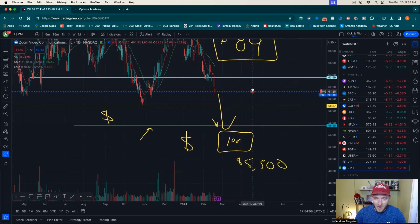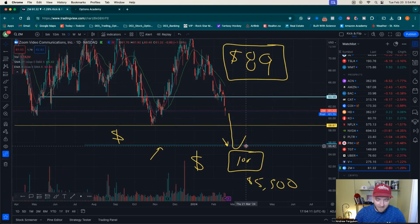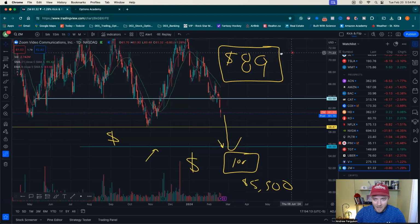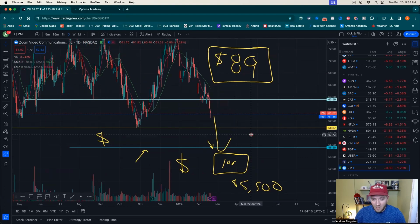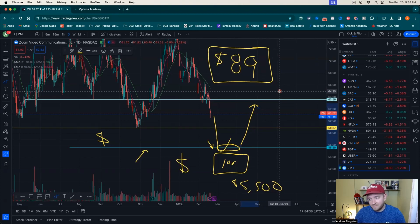So if you think that this stock is going to rebound, it may be a really good buy here down at 55. And you may get paid this $89 right here and then be able to hold on to the stock long term and wait for that recovery. Buy it here, get paid to buy it there, wait for the recovery and turn around and sell it over here. Or like we talked about in the first part of this video, sell a covered call on the way up and get paid to sell the call option, have the shares called away. But again, positives, you get a nice payday for a little bit of risk.